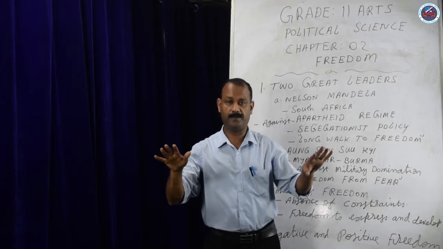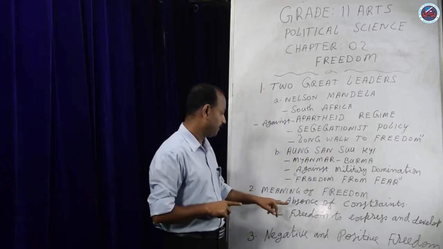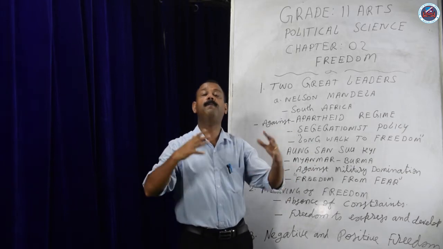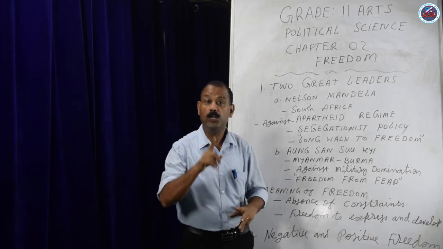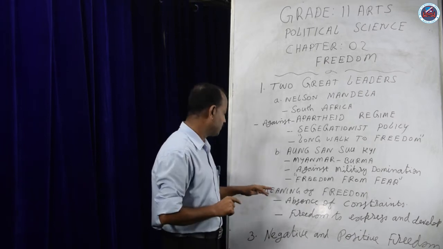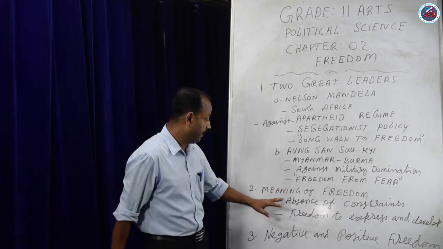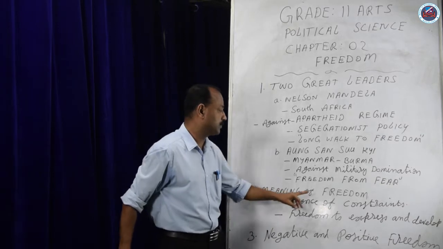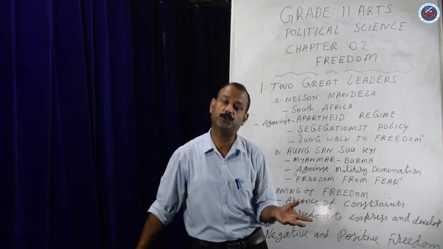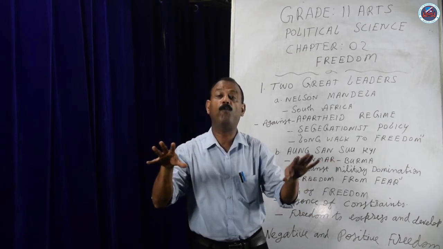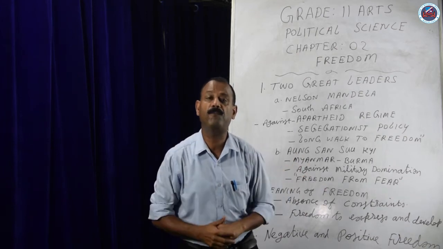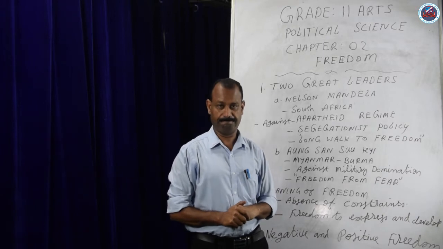No, not that. Freedom refers to an atmosphere where everyone can develop themselves and become full-fledged human beings, not to destroy ourselves. Am I clear? So that is actually the meaning of freedom. So freedom in the dictionary means absence of constraints. But in reality, freedom refers to an atmosphere where every individual can develop himself or herself and become a full-fledged human being.